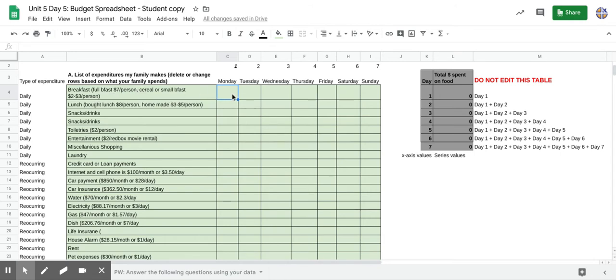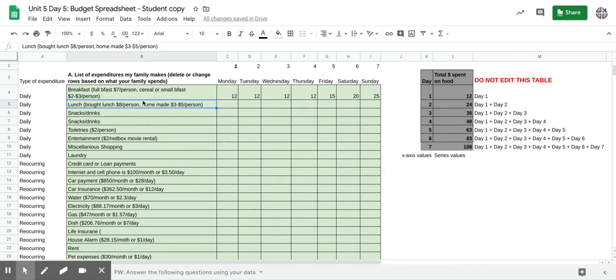So usually on weekdays we eat small breakfasts, and there's 4 of us in my family. So 4 times, let's say 3 per person, that's 12. So I'm going to go 12, 12, 12, 12. And then Fridays, sometimes we eat out. And then Saturdays and Sundays, we eat out maybe more. And then Sundays, we go big after church.